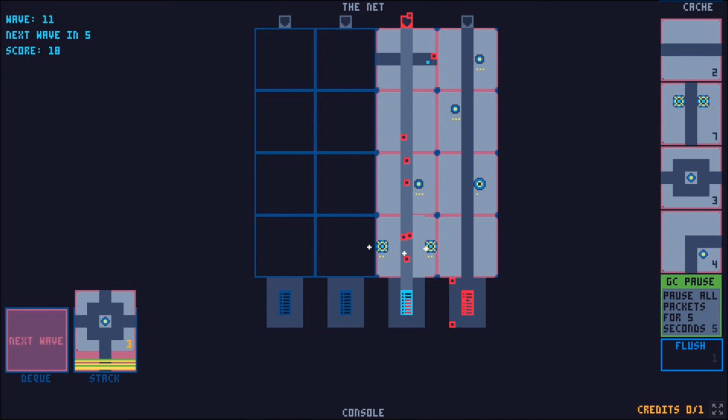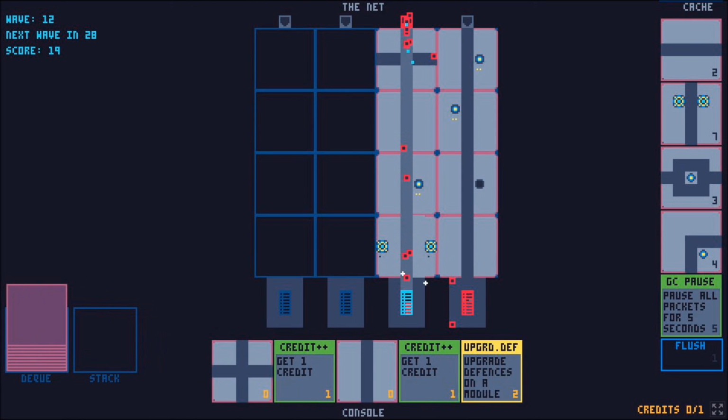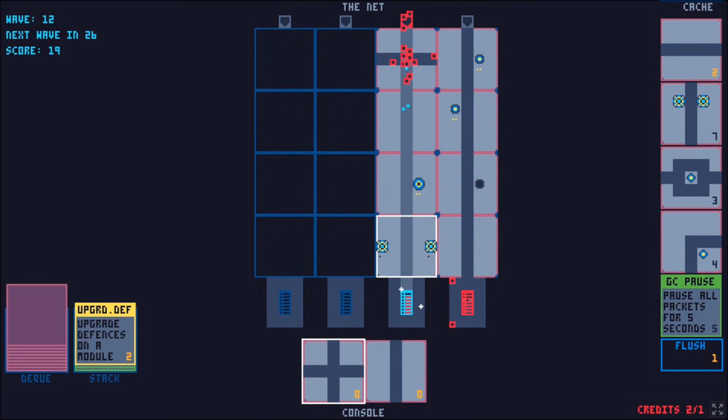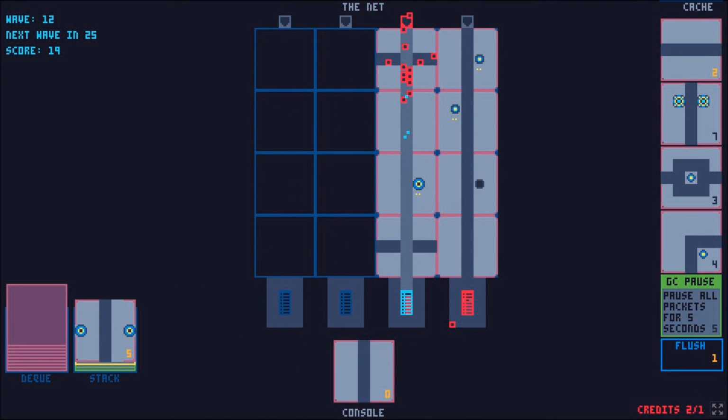Pause all packets. That's a good card. I can't get it though. Upgrade. Switch this out. Switch that out. I'm going to switch this.